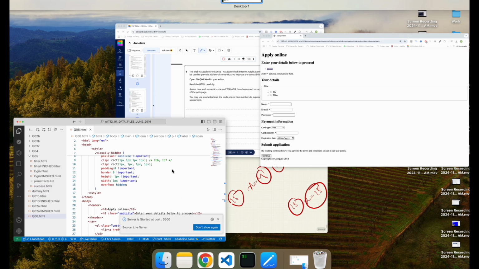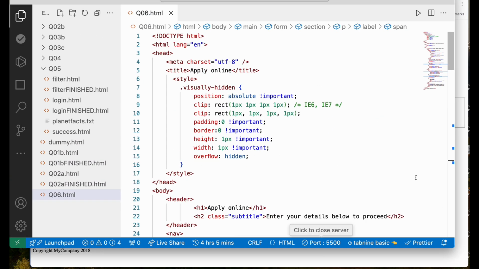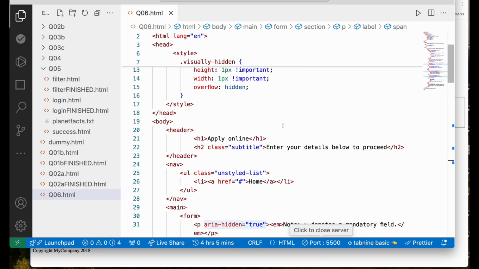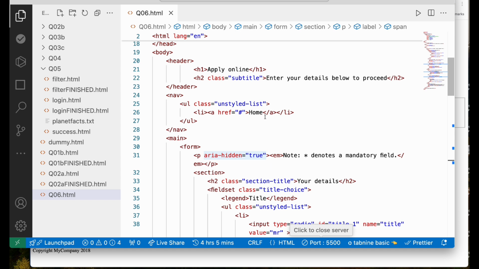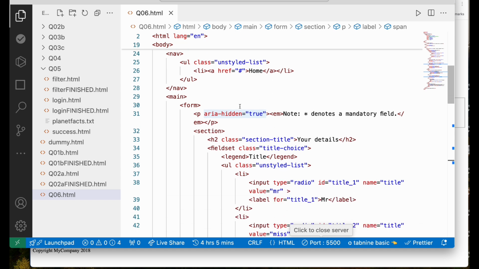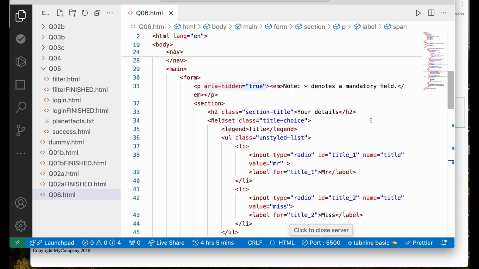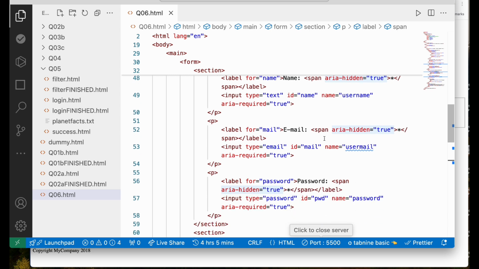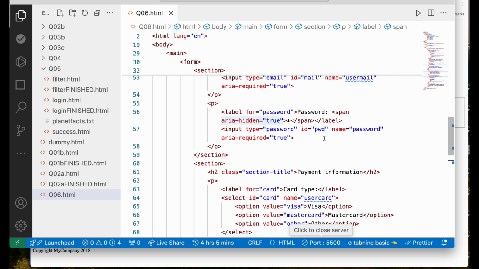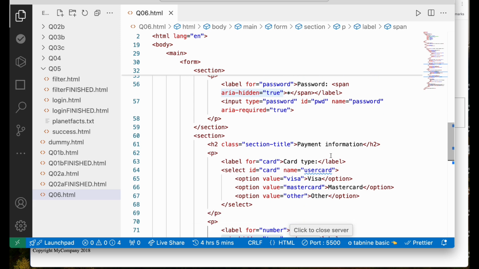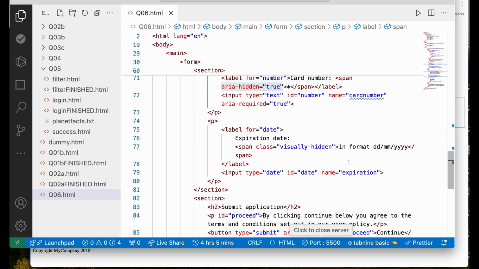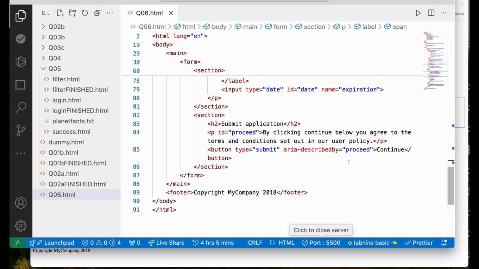And then when I go to the code, I can see that this is the visually hidden unstyled list. Like for aria-hidden true, that means you can see it. Sometimes they make it hidden as well, so that when an application or software reads the web page, it won't need to read that particular thing. So that's why they use the hidden portion as well. Okay, so that one is a proceed. Submit is a proceed.